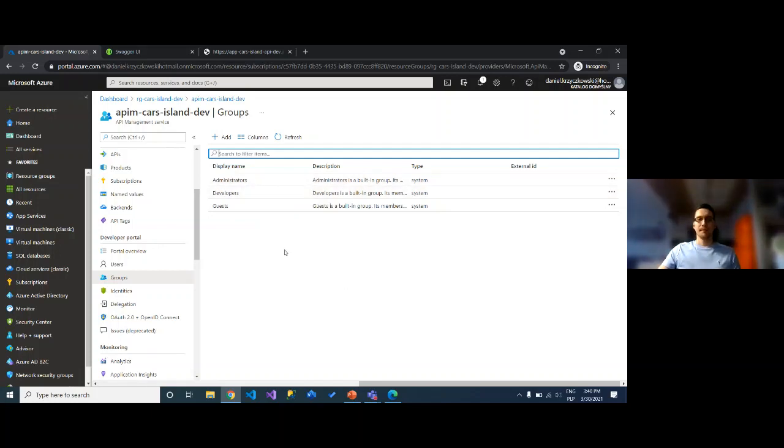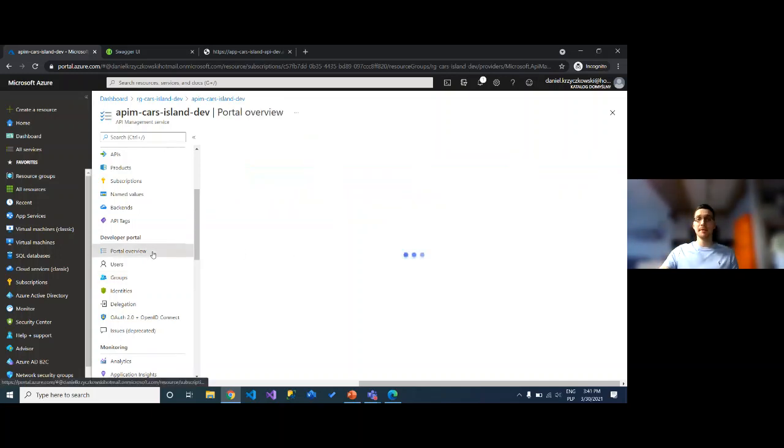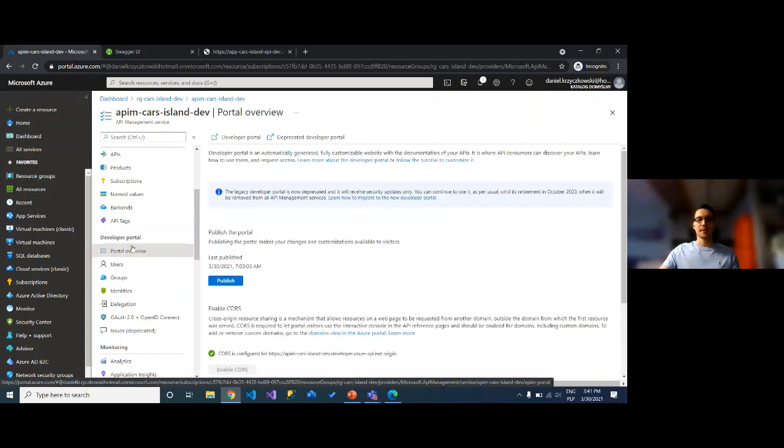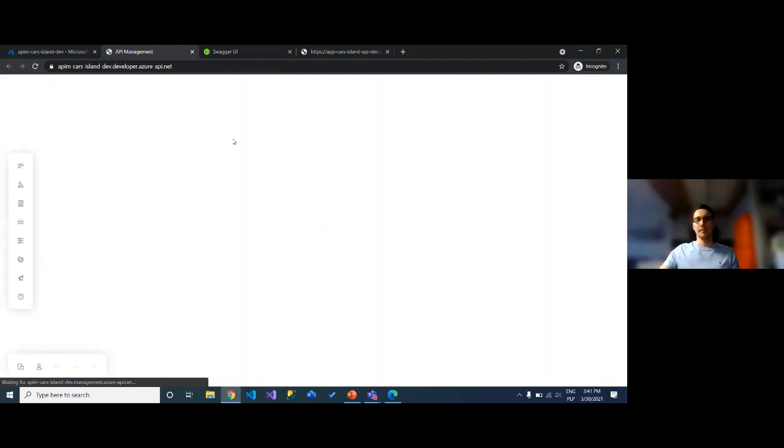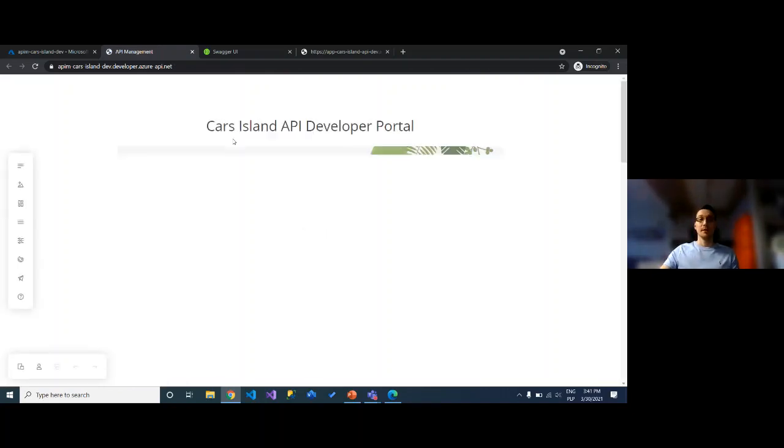And now, if you want to provide access to those APIs, you can use the Developer Portal available in Azure API Management. So in this case, under the Developer Portal section, there is a portal overview. And if you click it, the Developer Portal will be opened with Designer.